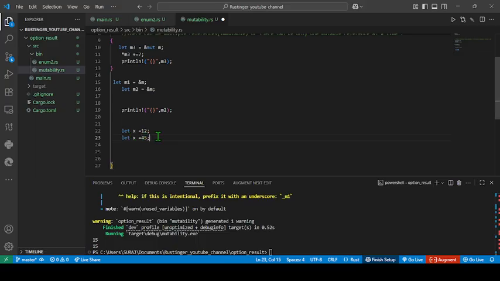You are not referencing, you are not taking the ownership of the previous x. You are actually overwriting it. You can see that you are using the same variable but with a new memory location, right? So this is called shadowing, the very basic one.